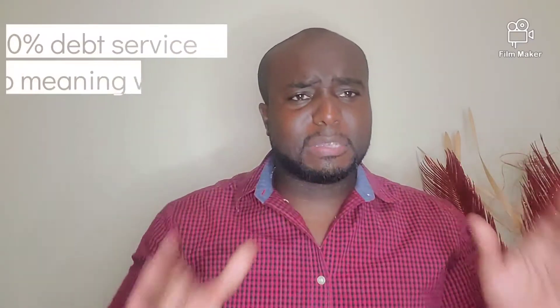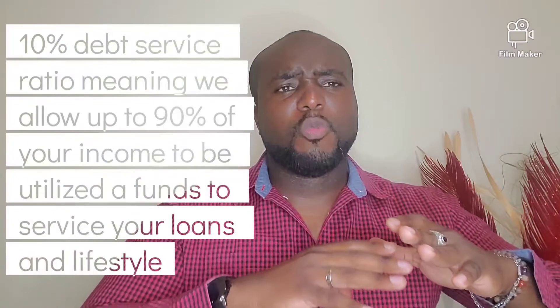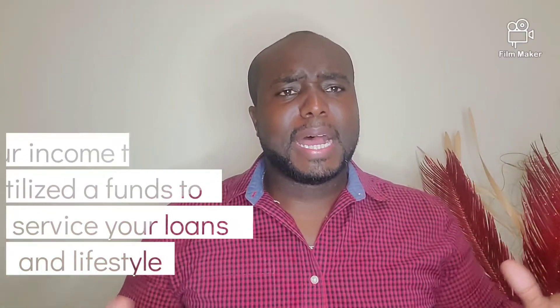What we mean by income versus expenses is simple: we take your income, look at your expenses, and see what you have left as your surplus income. That shows us your ability to afford this new liability. For my institution, for secured facilities — which are mortgages secured by the property and the house on it — we move towards a 10% debt servicing capability. That means after all your expenses and this new loan, we ask that you have at a bare minimum 10% as your surplus for any eventuality that may occur in life.